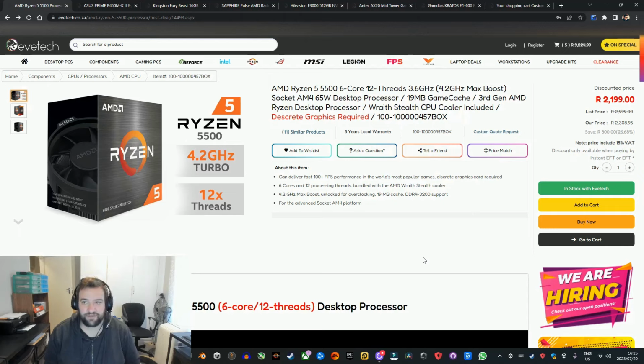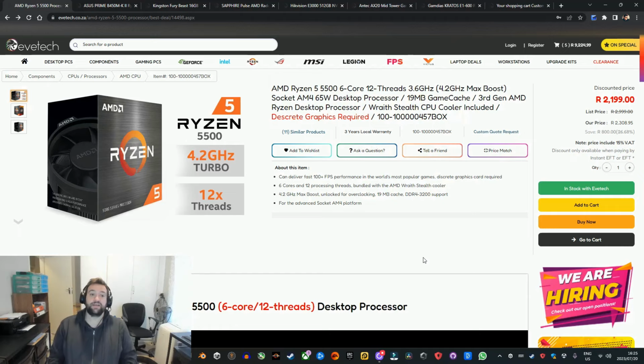The thing about computers these days is the graphics card defines most of the PC's performance in terms of games. You would never say a PC that has a Ryzen 5500 is a high-end PC. But if you take a 5500 and you put in a 3090, the performance is going to be high-end performance. These days CPUs don't hold back computers in the same way that they did maybe 10 or 15 years ago.